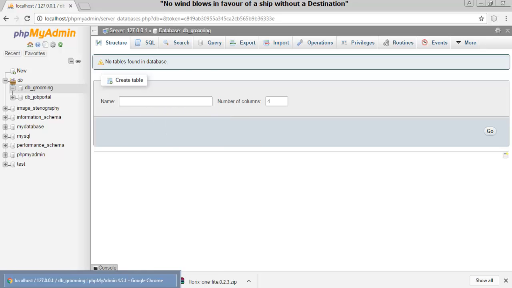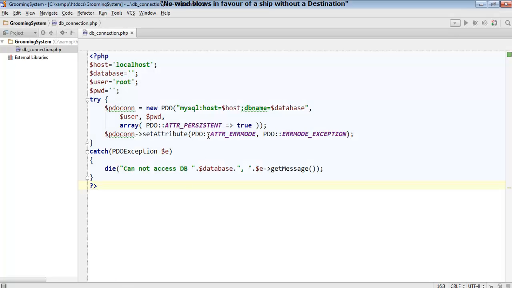So let me now get into the coding part of the PDO, and from here onward things will be very important. Since it is PDO, PHP Data Object, one thing is very clear, that we will be invoking OOP concepts over here, and once you get into OOP, the concept of try catch will be implemented, and this is very handy. So let me explain line by line what it is.